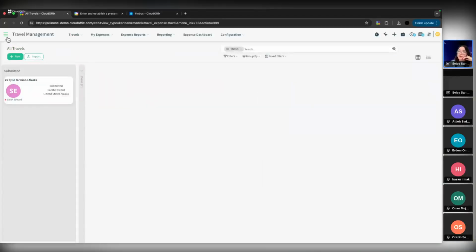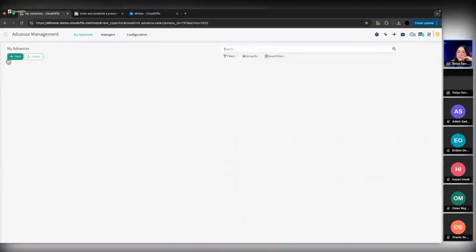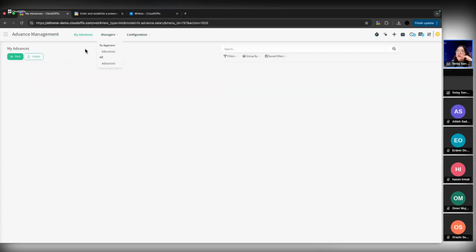And for the advance management, we can also do it from here. We can say I will be requesting this amount, the date is this, the installment count is 3, let's say, and the reason is I will be moving to a new apartment, and we can send a request, and then it could go through these workflows, and then our advance can be approved.